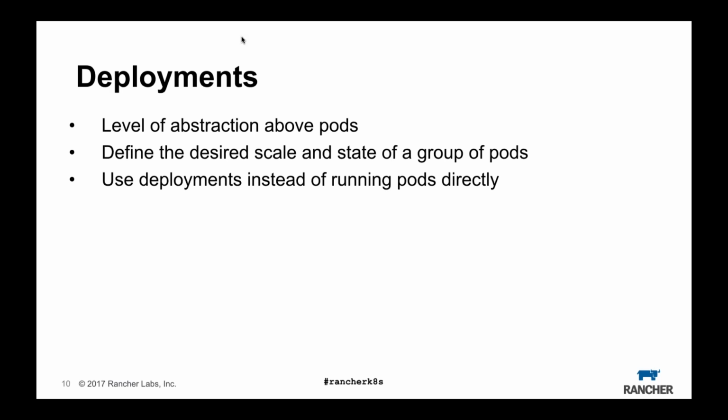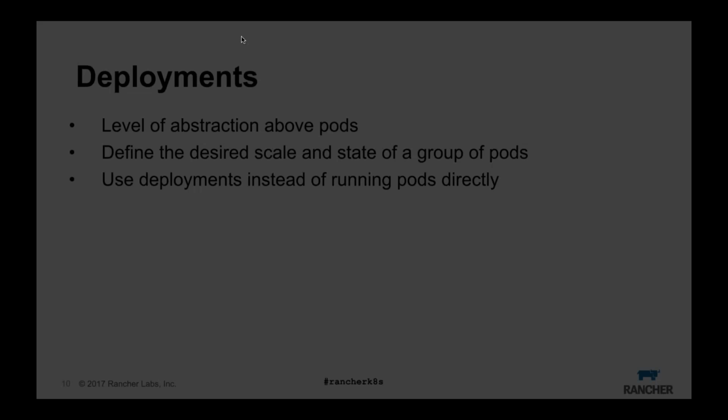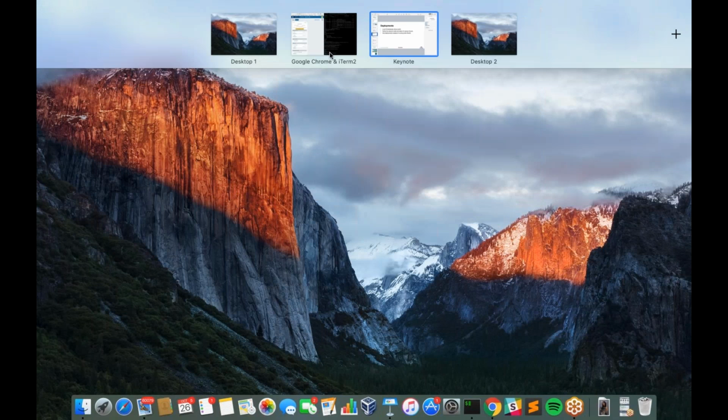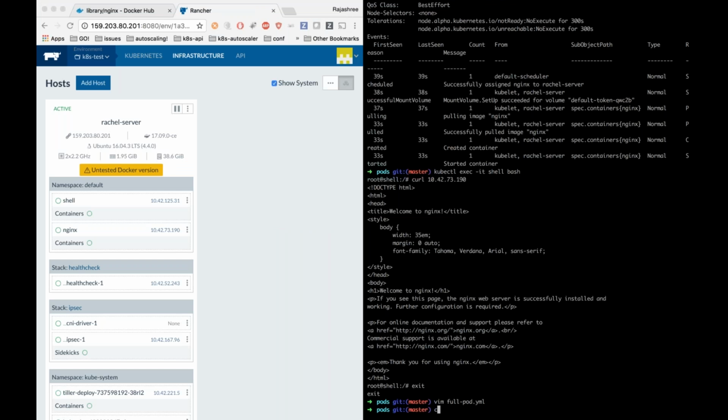So in order to manage the life cycle of a pod, we use something called a deployment. Deployment is a Kubernetes concept that uses the idea of desired state versus current state. In a deployment, you can always specify the exact description of the pod, how you want the pod to look, the scale, the number of pods you want, and so on. And the deployment will always manage to keep the current state of the pod the same as the desired state. So that's why you will never run a pod directly on the cluster. You will always use a deployment to run it.